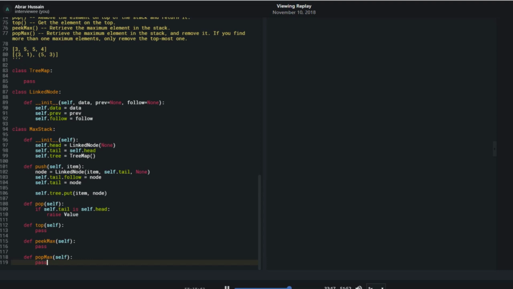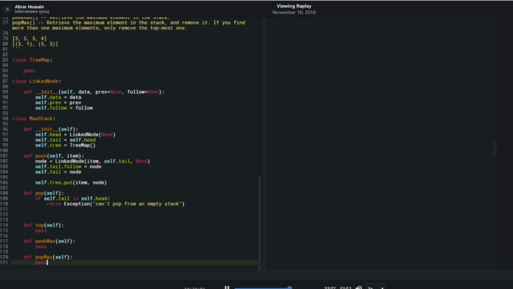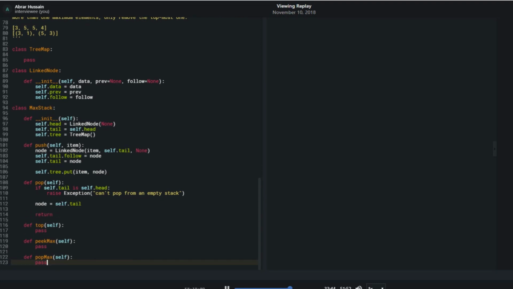Value error. Say can't pop from an empty list or empty stack, and that's that. Otherwise, what I want to do when I pop is get the node as being the last item, and obviously I would want to return the node.value or node.data.